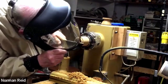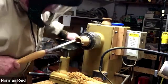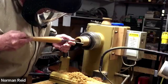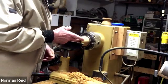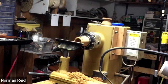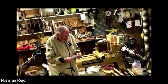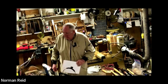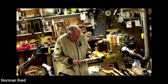Got a little nubbin down in there that I want to get out. Okay. There we are. So we're down the list now to the base flange. What we gotta do is make the bottom plenty thick. On number 12, we're marking the exact internal depth.